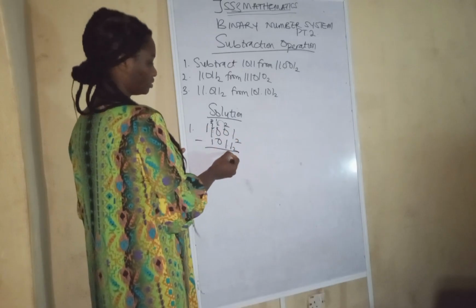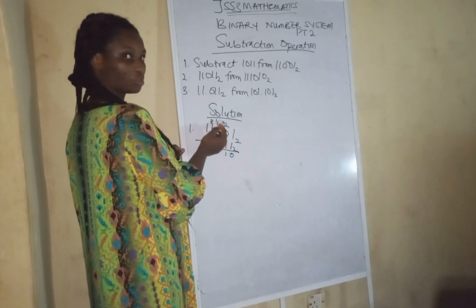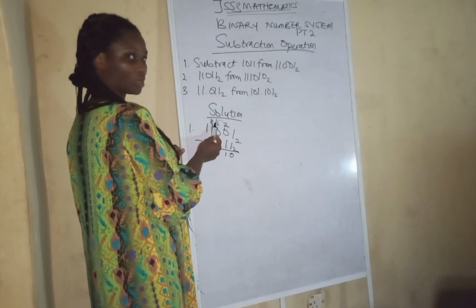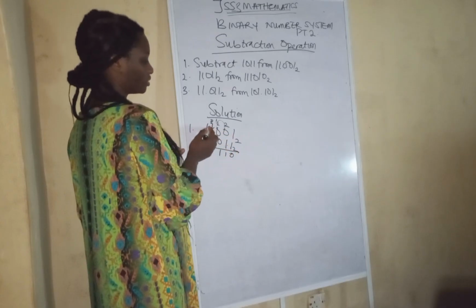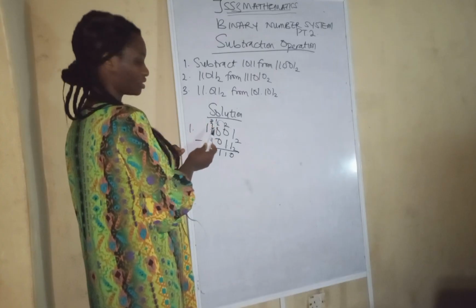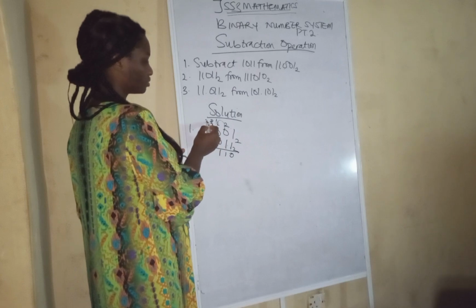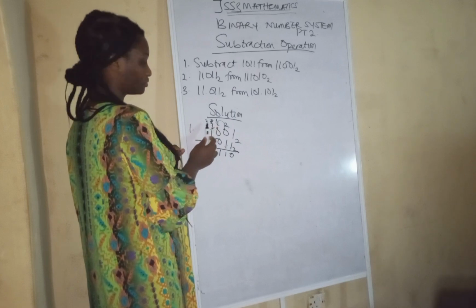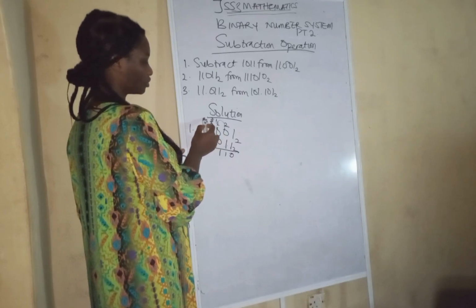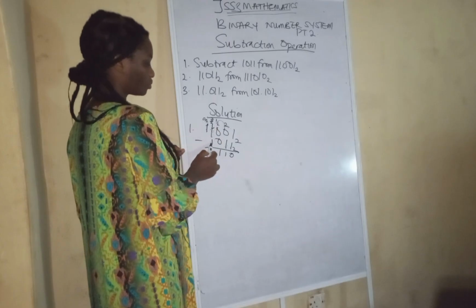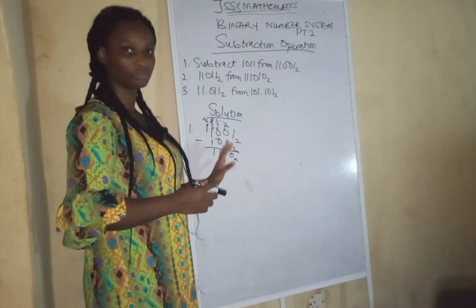So 2 minus 1 is 1. This one is already 1, because we've already moved this 2 to this place. So this is 1, and 1 minus 0 is what? 1. We already told you that this one is already 0 because we borrowed from here. Now 0 minus 1 is impossible, so we'll borrow from here. We move the 2 we borrow to this place. This one will turn to 0 because we are borrowing from here. So that will be 2 minus 1 is 1. That's how you're going to solve this one.